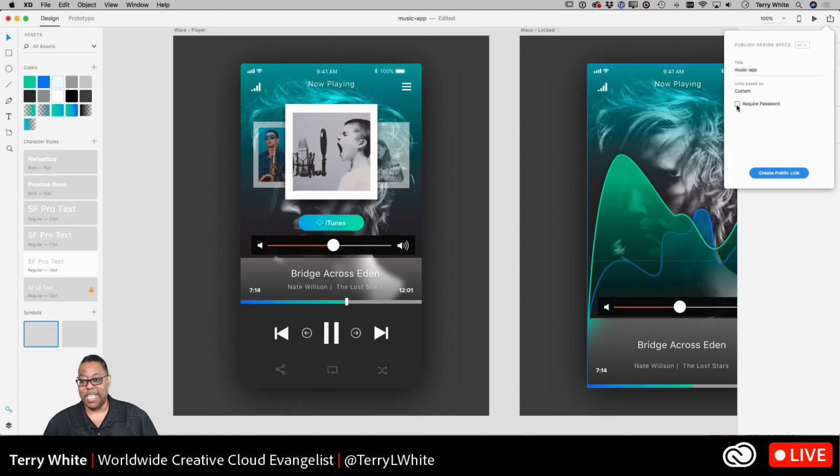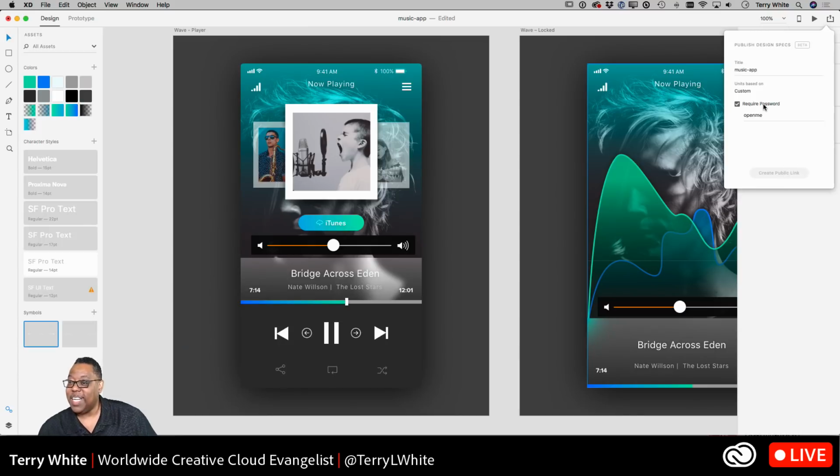So what's a design spec? I'm going to just give it a name. I'm just going to say open me. Don't ever use that password. Worst password on the planet. That's almost as bad as password or 1, 2, 3, 4, 5, 6, 7, 8. Don't use open me as a password. Anyone will be able to figure out what that is.